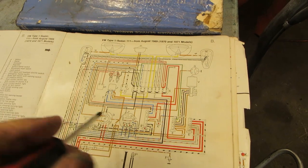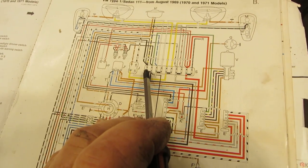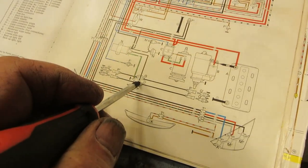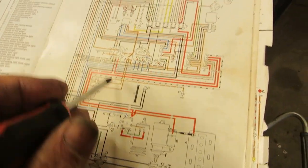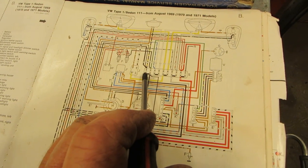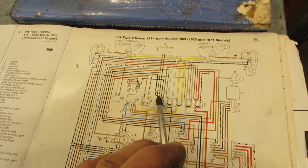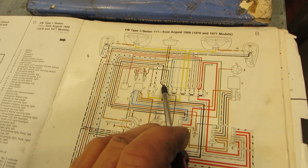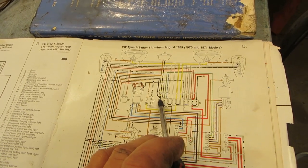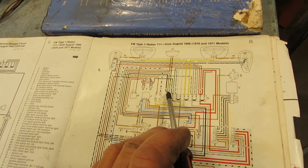Okay, let me explain something to you. This fuse is very important because if this fuse fails, your car won't run. Okay, it won't run because it's not powering the coil. If you run this all the way down, this is the power coming off the ignition switch. It heats up these two. These are now hot when you have the ignition on. And this one feeds the coil. And if the coil's not being fed, it will not run. So if you heap all these circuits on one and say you have a failure, a fuse breaks, well, your car won't run.